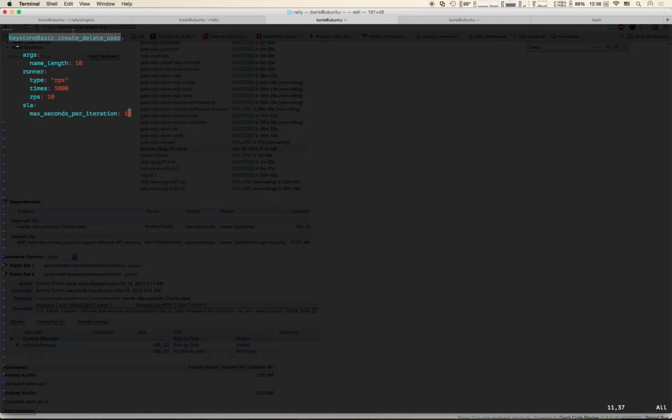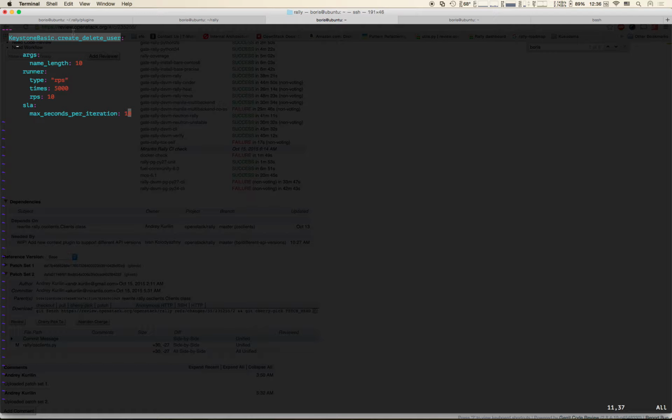And you said that we need SLA to not break the cloud, right? Yes, this is the special feature. SLAs are calculated online. So during the execution, when we finish one iteration, so one scenario run, it will add this data and calculate whether it still passes or not.